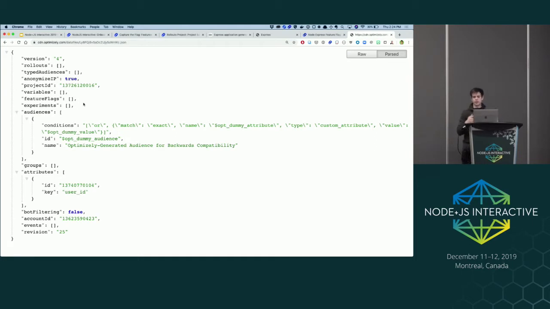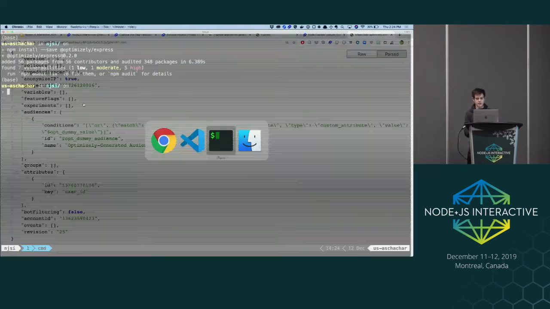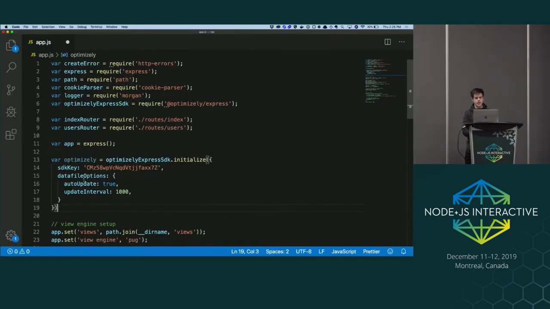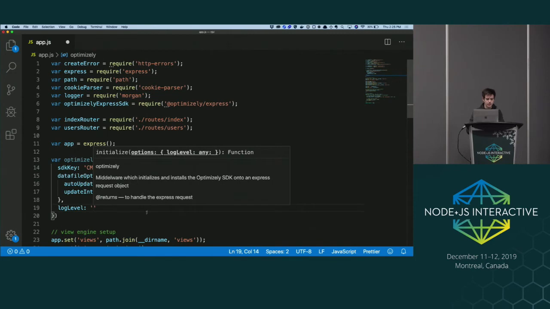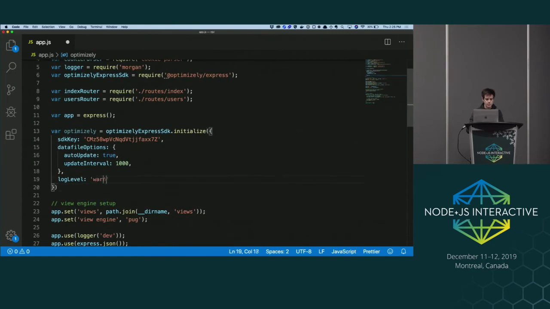And so what the application is doing with this auto update is saying fetch the latest, try to fetch and see if there's any changes every second. You can think of it as a remote config file, if that helps. Any other questions here? The last option that I'll pass to this SDK is the log level. Our logger is kind of noisy, so I'm just gonna set it at the warn level in case something is going wrong.